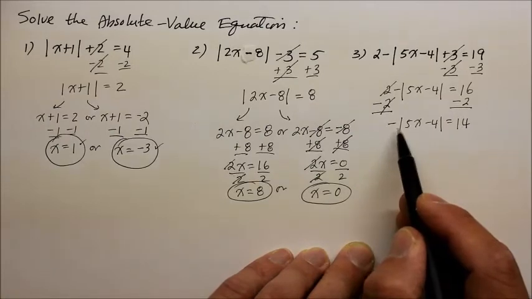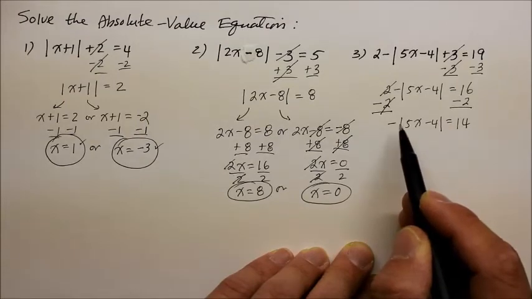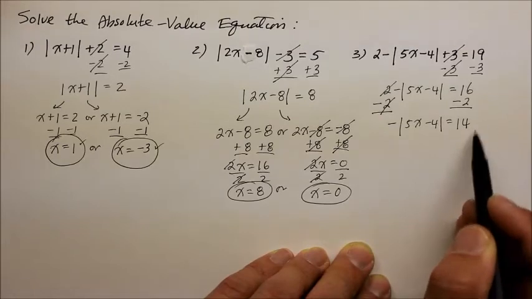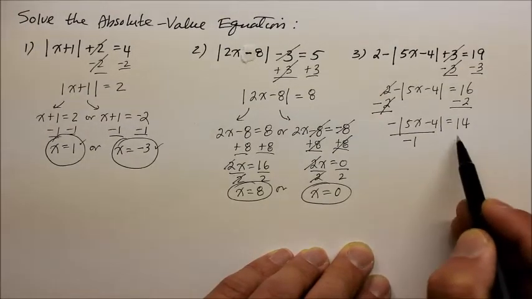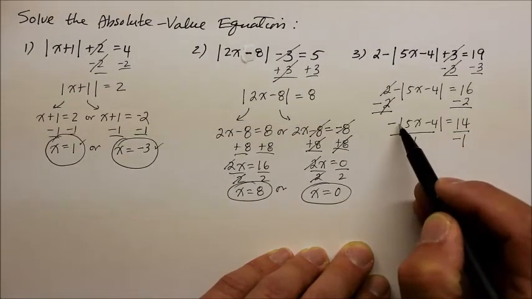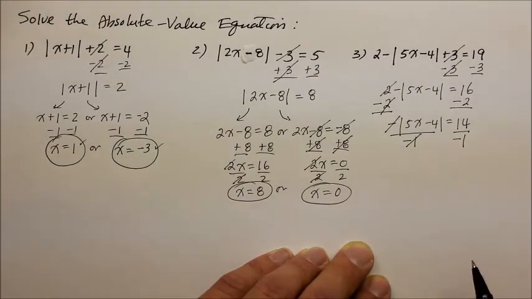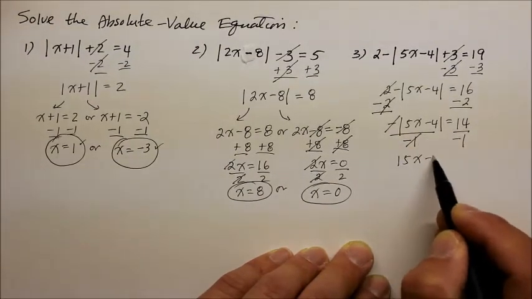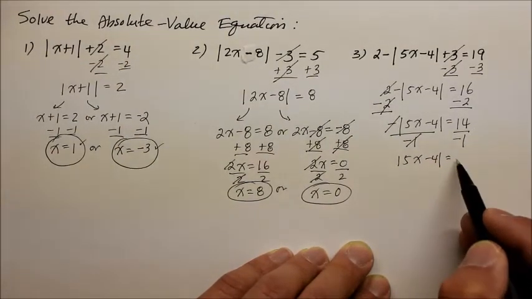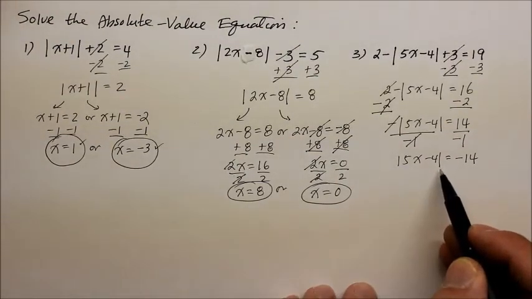Now there's a negative coefficient, even though you don't see it. It's a negative 1. And you still have to get rid of that negative 1. To do that, you could either multiply both sides of the equation by negative 1, or you could divide both sides by negative 1. When you do, the invisible negative 1 cancels out the negative 1 and simplifies to a positive 1. So now you have absolute value of 5x minus 4. On the right side, when you multiply or divide a positive with a negative, it becomes a negative. Now that the absolute value has been isolated, you could solve this two different ways.